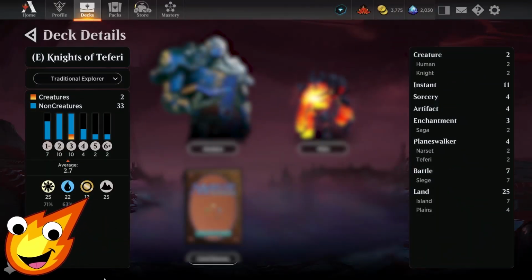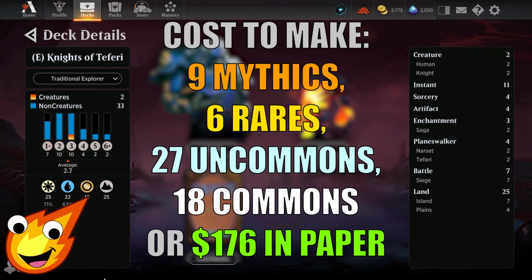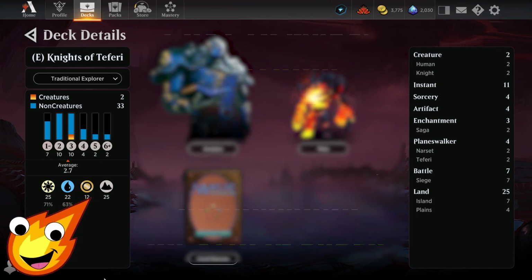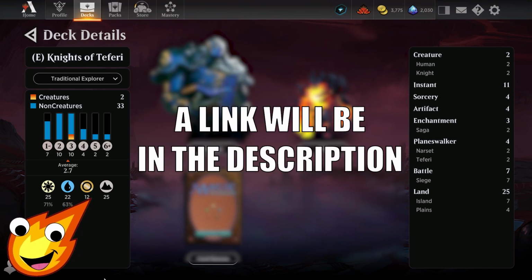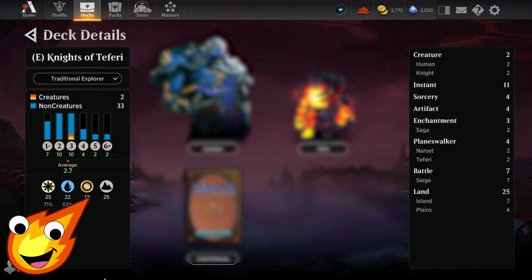Real quick, going over the stats, as you see, we have 2 actual regular creatures in the deck. We are running 33 non-creature spells. I did tell y'all, it is a control deck primarily, but otherwise, our average mana curve is going to be about 2.7. We have an Azorius style set of colors. We have 11 instants, 4 sorceries, 4 artifacts, 3 enchantments, 4 planeswalkers, 7 battles, with a total of 25 lands.